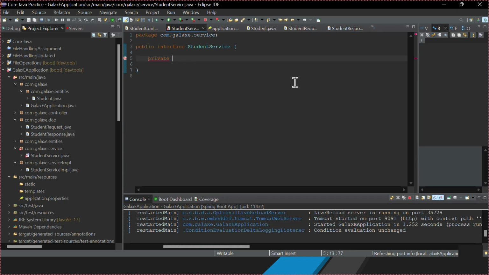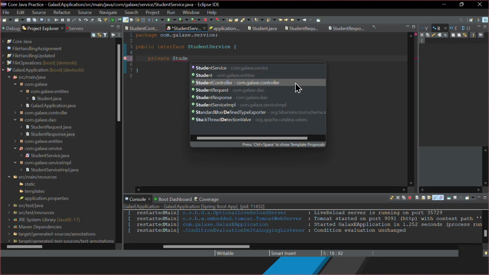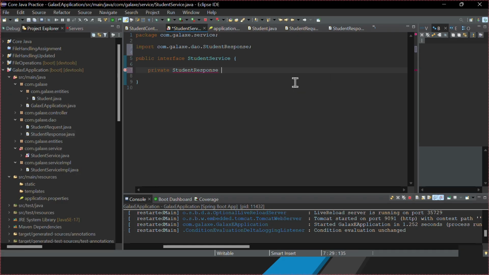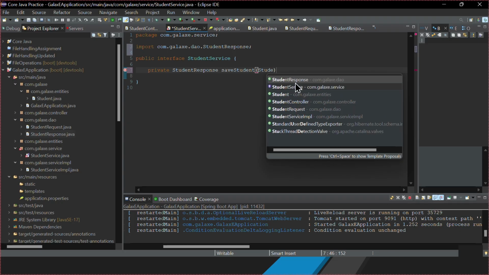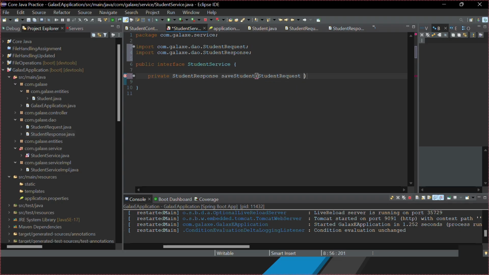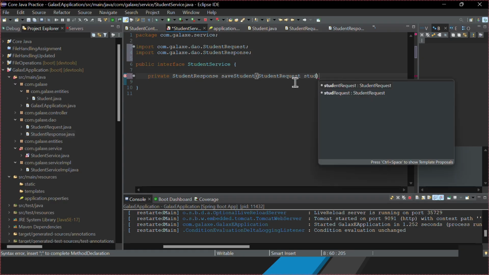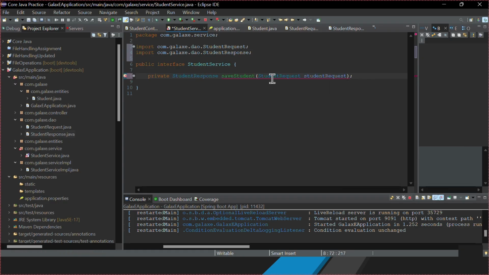Now coming to your service, your interface. This will return StudentResponse, saveStudent. It will take StudentRequest. This is the same method.